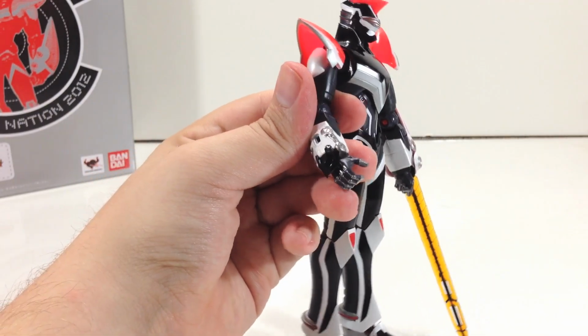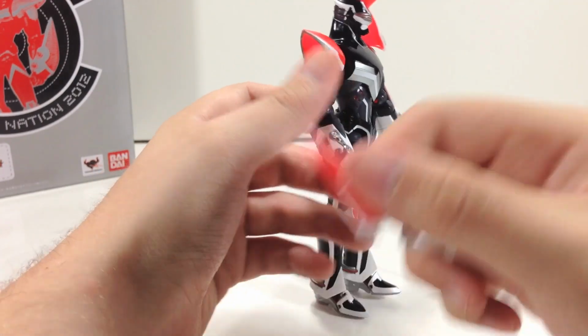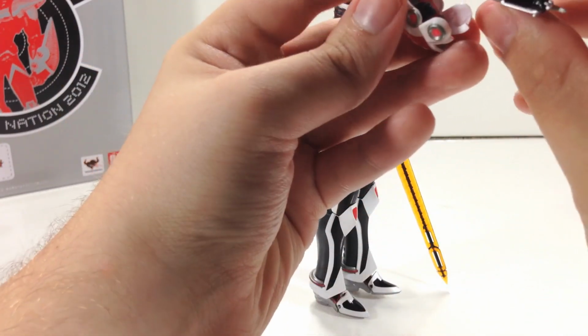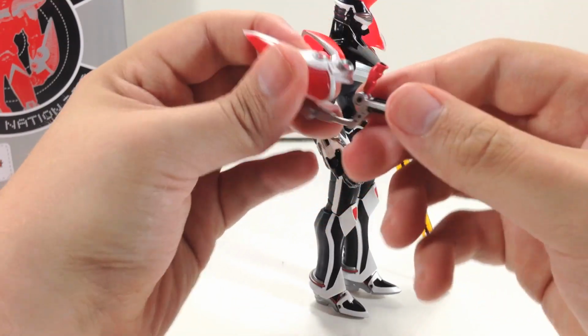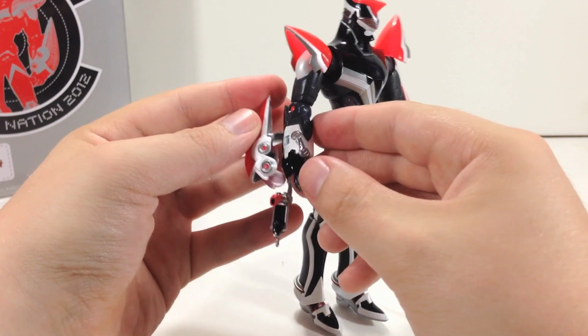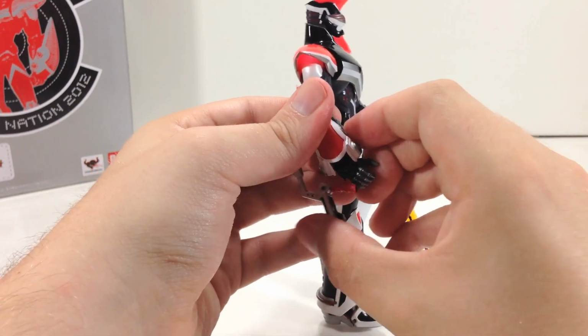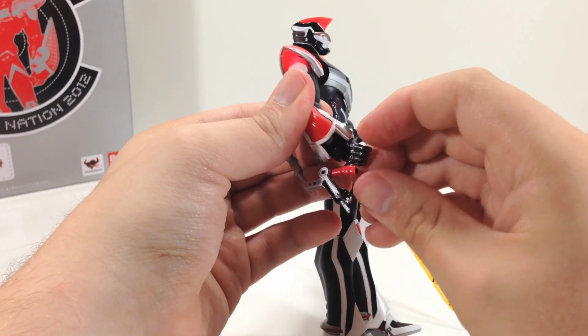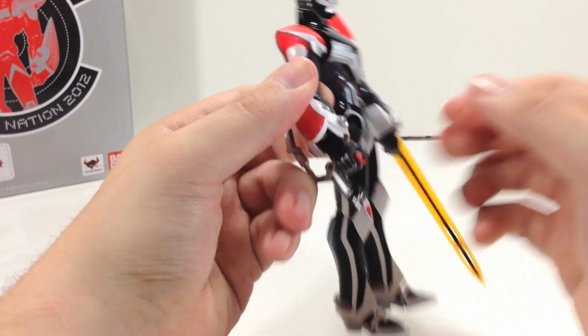There we go. And like I said, with these shooters, actually it goes in the other one. But these shooters, basically you just peg them right into this slot right there. Not slot, but a hole. And then peg this right back into his arm. Then this will swing around and get it situated in his hand.